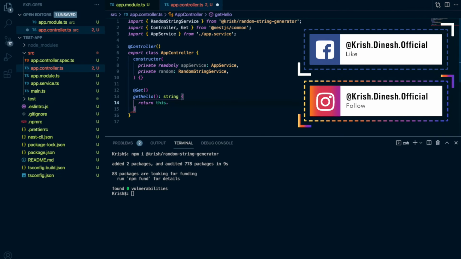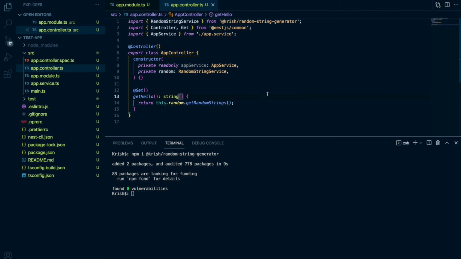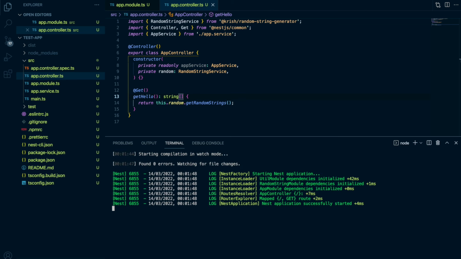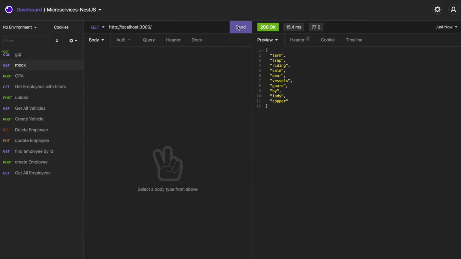So this dot random string. This has to be a string array, because from there we return a string array. So hope for the best. Moment of truth. npm run start:dev. Okay, run, and voila, it's working, right?